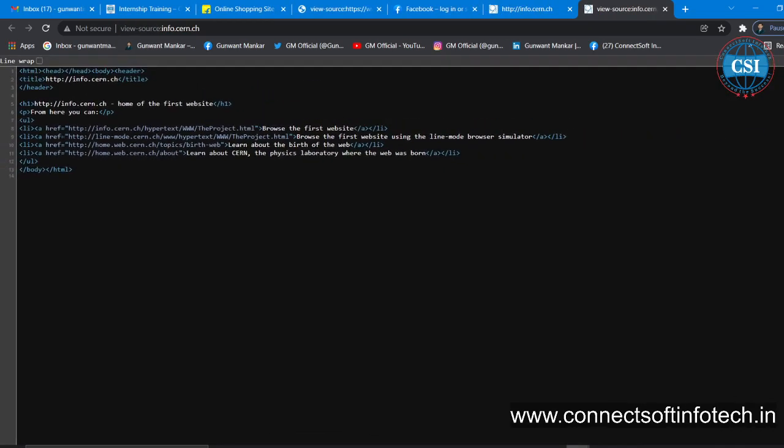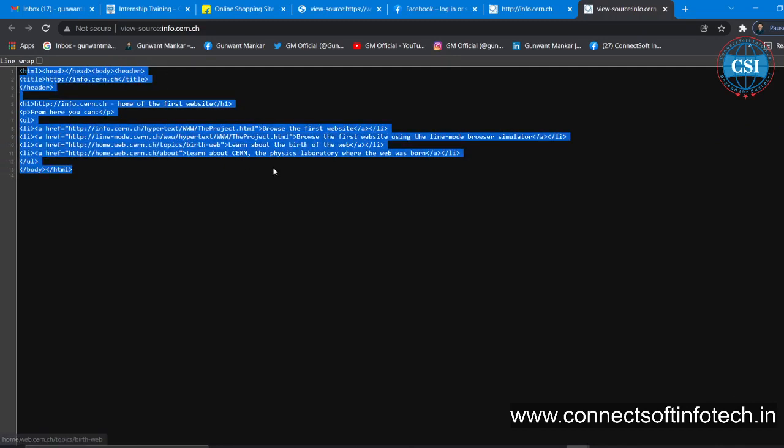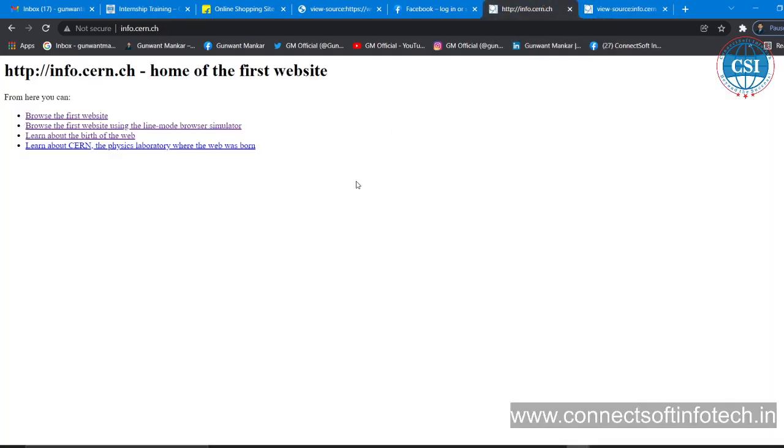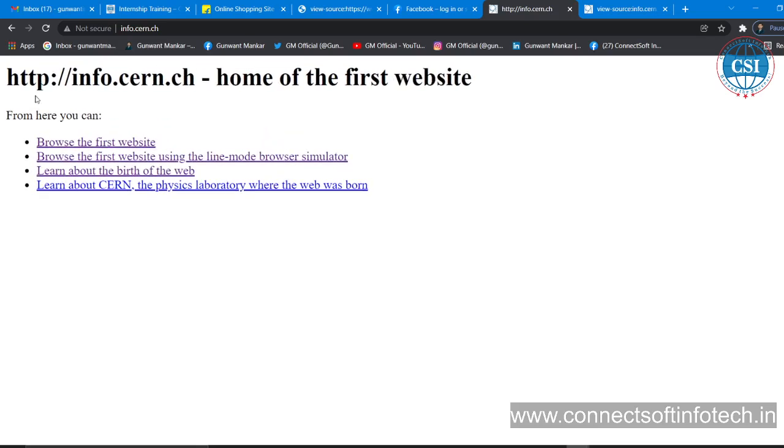So see how he has written the HTML head. Okay, simple code. Hyperlinks are provided. Simple code, only written in HTML. Okay, no CSS is applied here. Now, what is HTML? What is CSS? I will tell you, don't worry. Just wait some time. As time goes on, each and everything will be clear. Don't worry. Okay, so this is the world's first website.